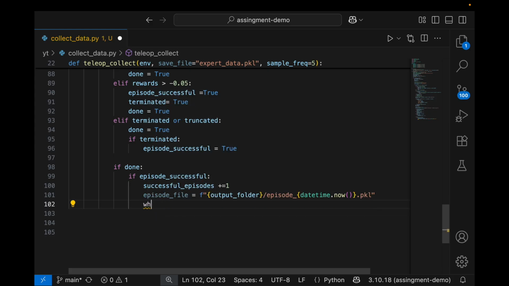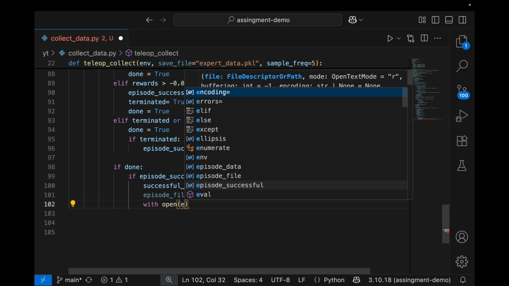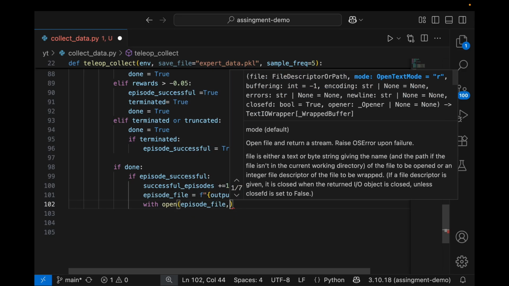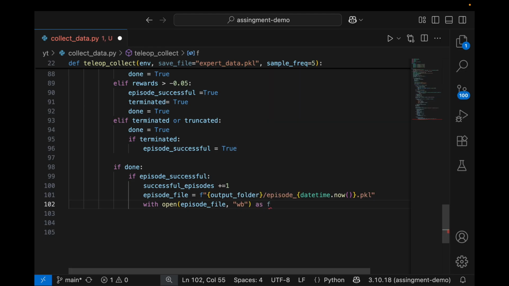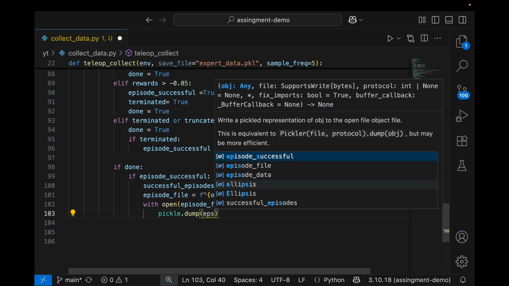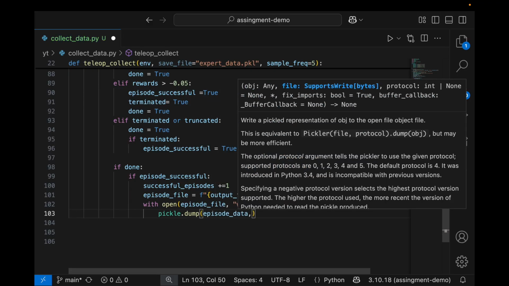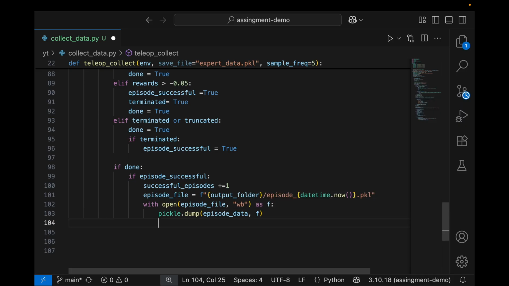So with open episode file as write binary, pickle.dump episode data. And if it is done, then we can break out of this while loop since we got our successful episode.